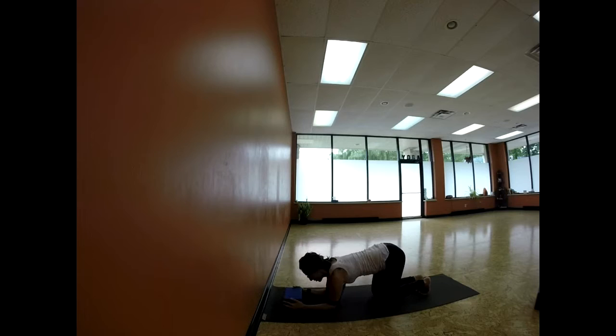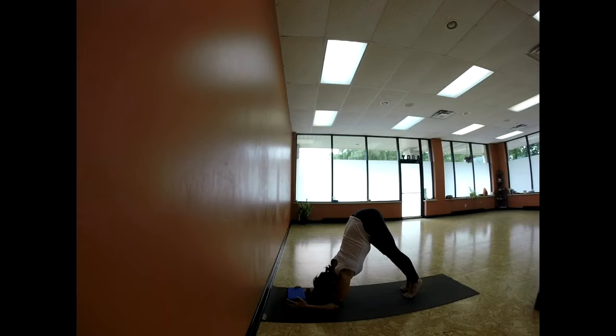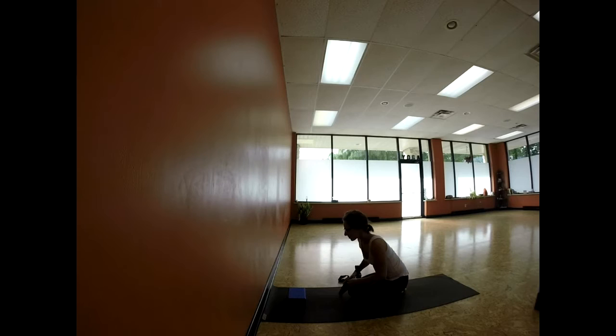Alright, let's try it. Strap is just about the elbows, palms facing on the block. Curl the toes under. Start with puppy dog and lift yourself up off the floor. If you have really tight shoulders, the strap is going to be necessary. Focus on pushing up and back — you're going to feel a big stretch through your upper back and shoulders. Try not to jet the ribcage forward. Keep the knees bent and keep pressing down through your forearms. Stay here as long as you need to and keep practicing this posture.